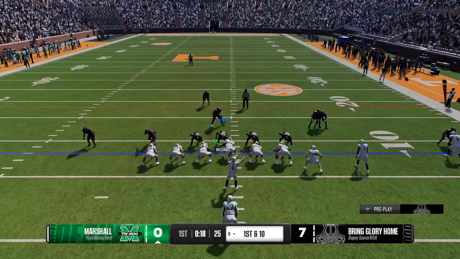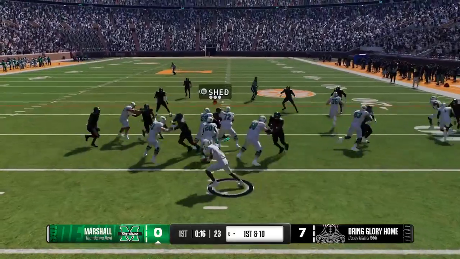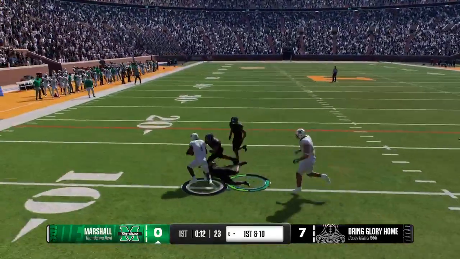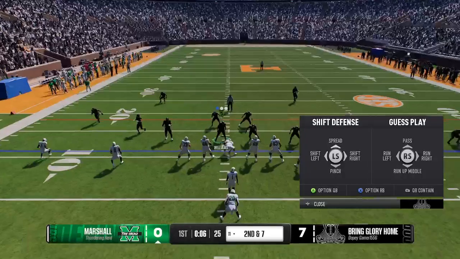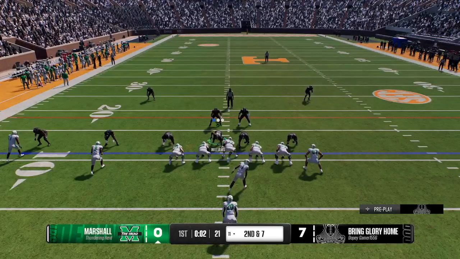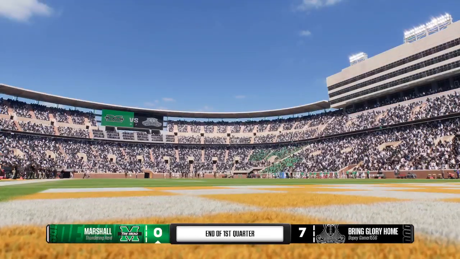Yeah, I'm loving College Football 25. Great game. So, yeah. Yes, get him on the ground. That should end the first quarter as well. Yeah, there we go. All right. I mean, they might do one more play to end the first, but. Yeah, okay, there we go. End of the first quarter, 7-0. We're up.